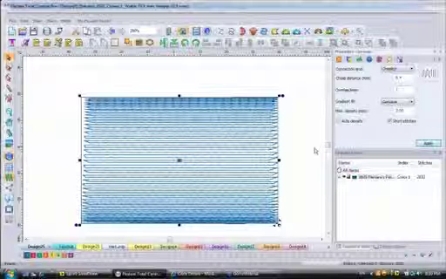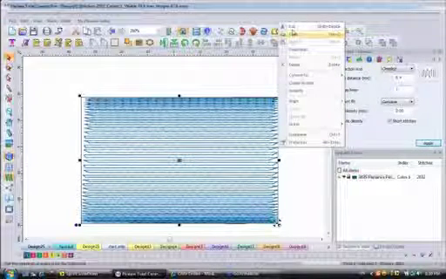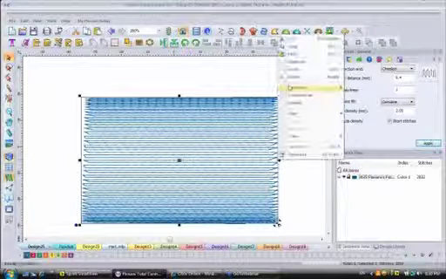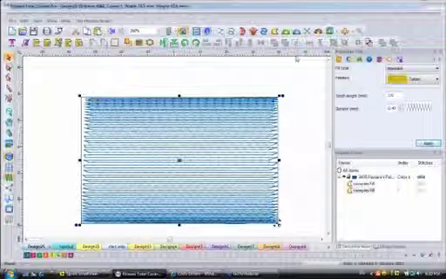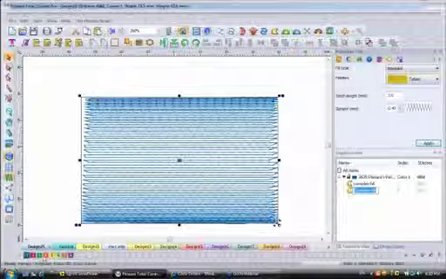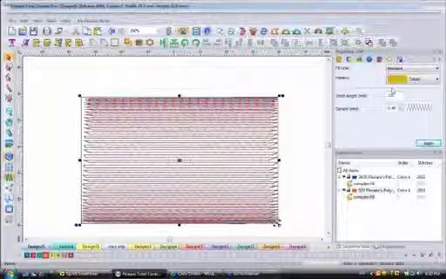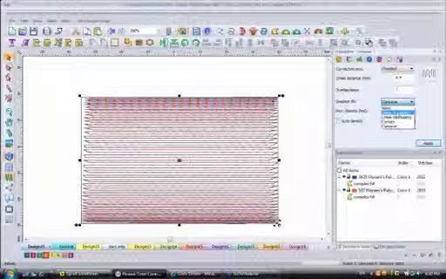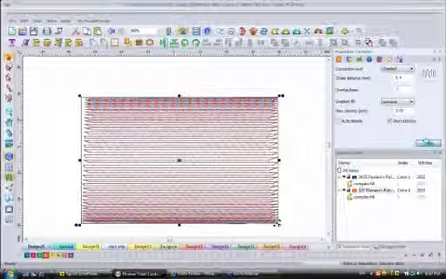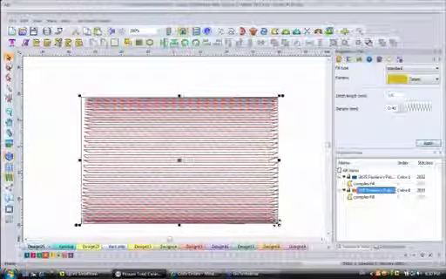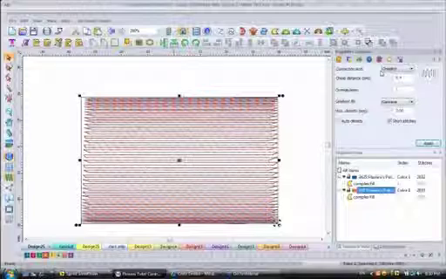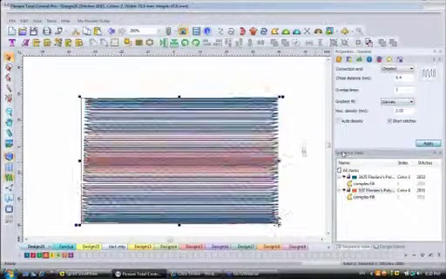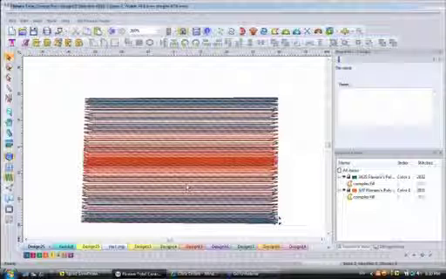Now, how can you utilize these for some really neat effects? Create a fill stitch. Apply, in this case, the concave. At this point, I'm going to right-click and copy. I'm going to right-click and paste. I've just put a second fill on top. I'm going to select that second fill and apply another color to it. I'm going to come back under General, having selected that still. First one was concave. I thought it was convex. We'll see. We'll apply it. Nope, I used the same one. Excuse me. And you can create some really, really neat effects in this manner.